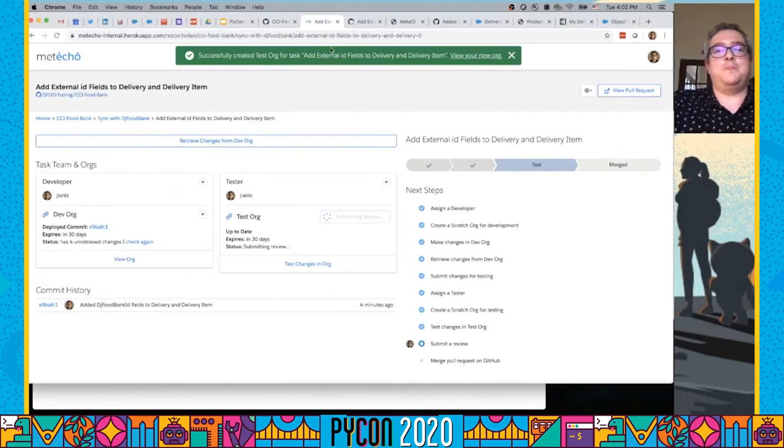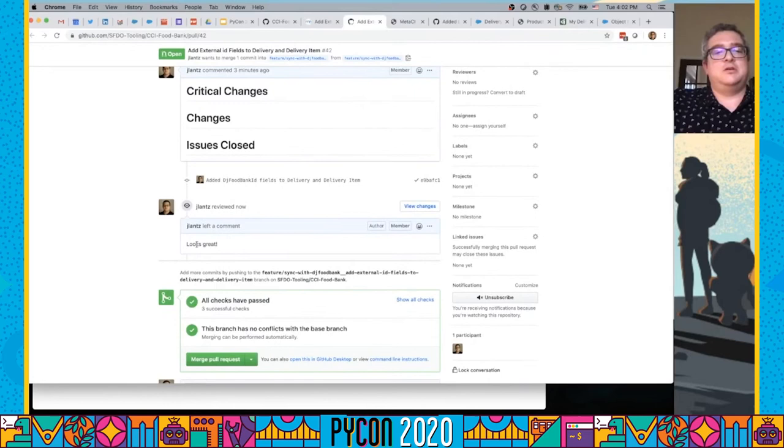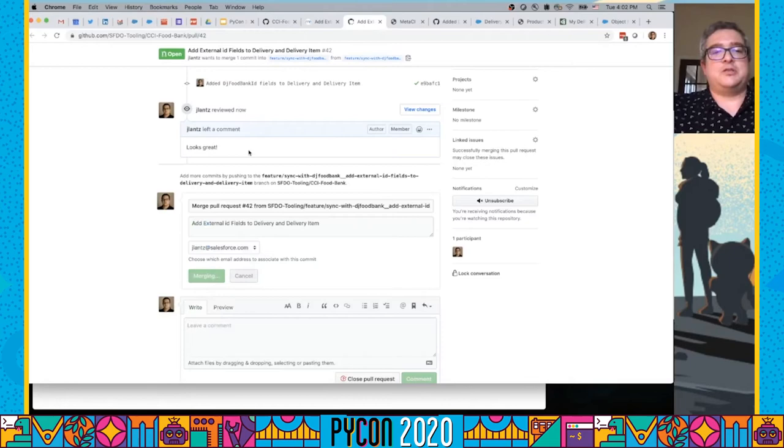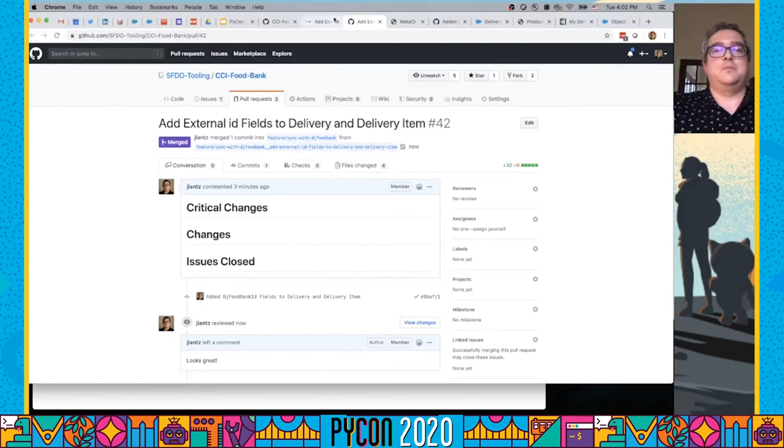Now, if I go over to the pull request, that shows up as a comment that was left by me. And also, it shows up as a commit status, so you can set up protected branches to require that as a check before it's allowed to merge. I'm going to go ahead and merge this pull request. And notice this pull request was just to merge into the parent feature branch. So now this task is done.